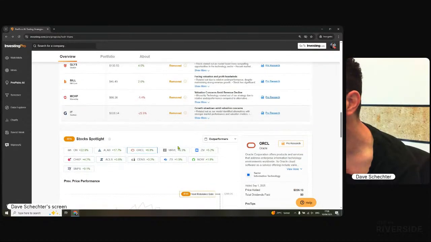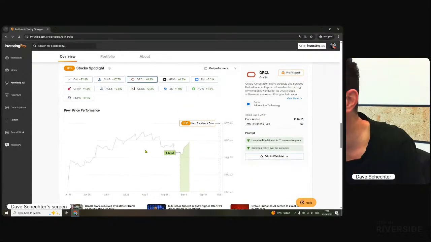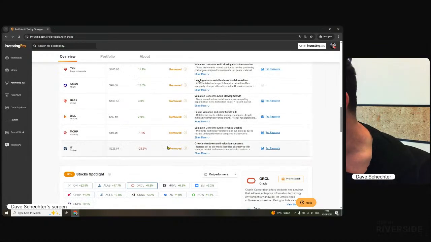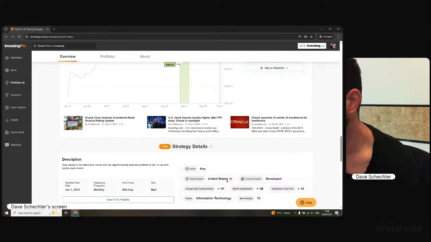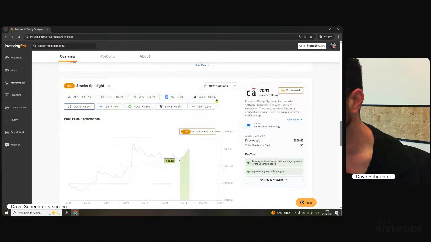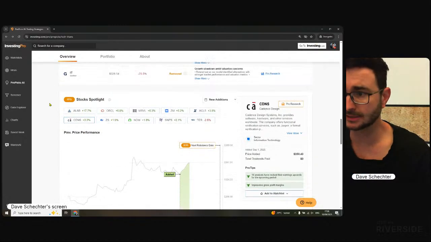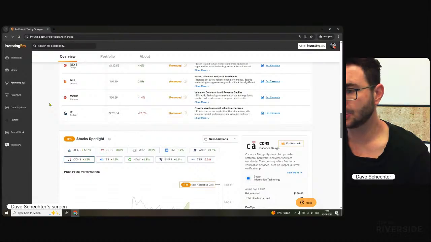Hold on, it looks like there's a bit of an issue there, so I'm going to report that to the product team because I just want to double check that that's the price that it was added, but I'm pretty sure that it is, and that the 6.8% should be indeed much, much larger. Okay. And then here at the bottom, you have the strategy details, and of course, the associated news that goes along with this particular section. If I wanted to see how the new additions are doing, then I can go ahead and I can do so. Excellent. So the next thing that I want to show you is, of course, Warren AI.